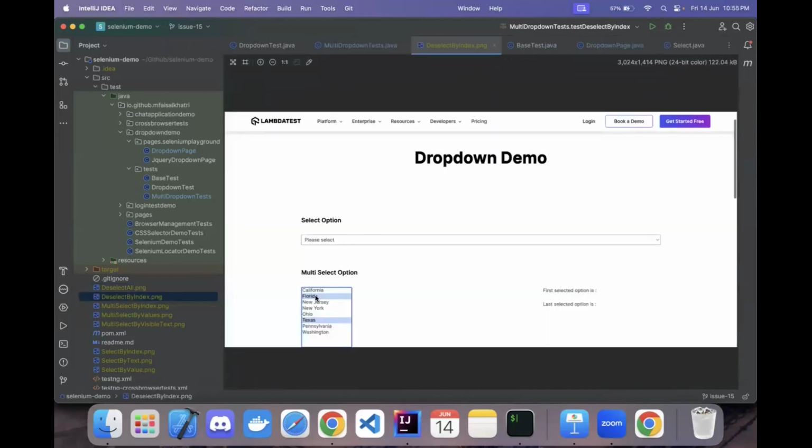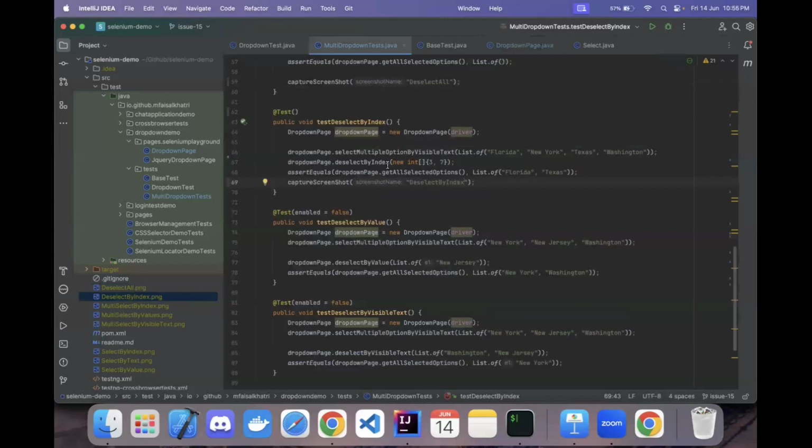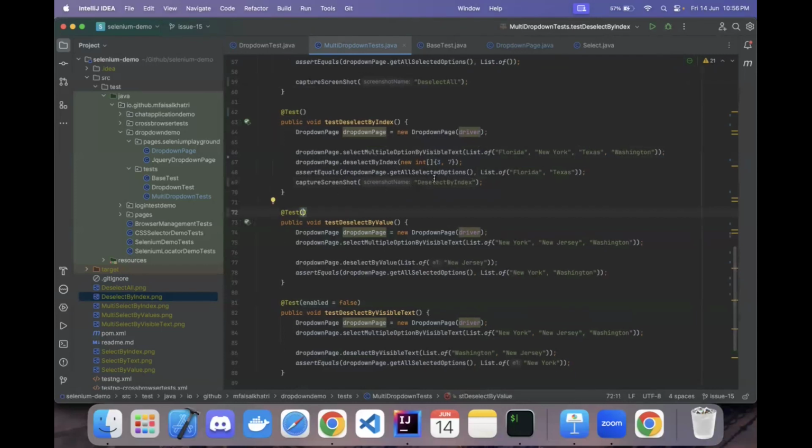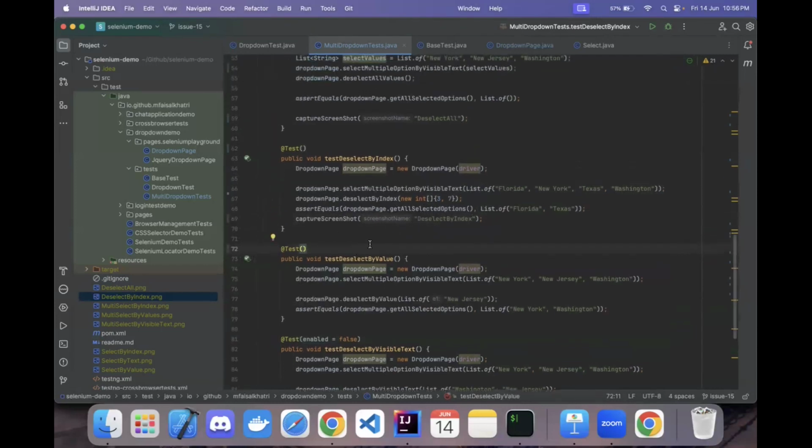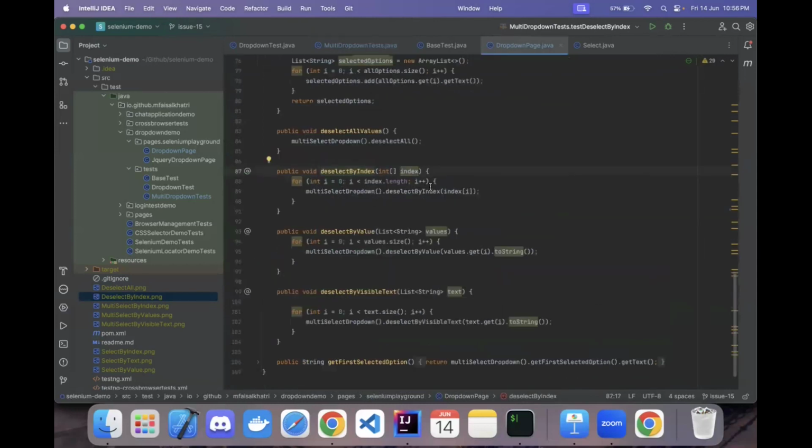And you can see that the two values, Florida and Texas, are selected, which means the deselect by index ran successfully. One thing to make sure before we move on to the next test: we are deselecting by index, so this will eventually make use of the deselect by index method from the select class for deselecting the values one by one using its index.